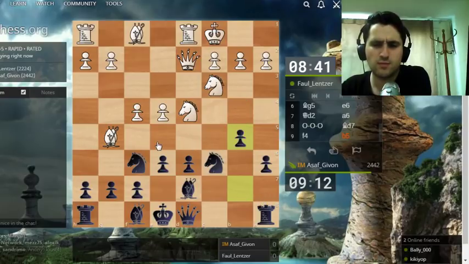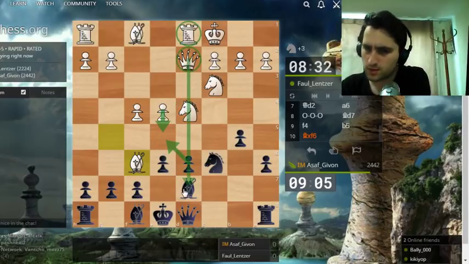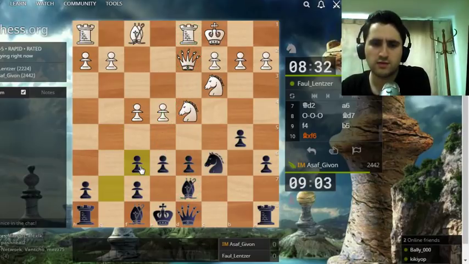His main move here, if I recall correctly, is bishop takes knight, trying to double my pawn structure, because I cannot really take with my queen, because then he will have e5. And yeah, so if queen takes, then e5, d takes e5, the d file gets opened, and I'll have some trouble, so I have to take with the pawn.